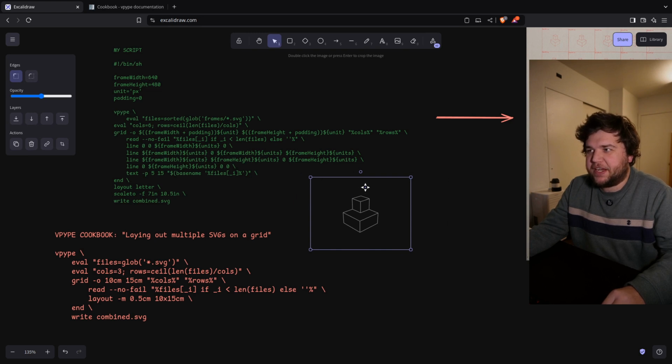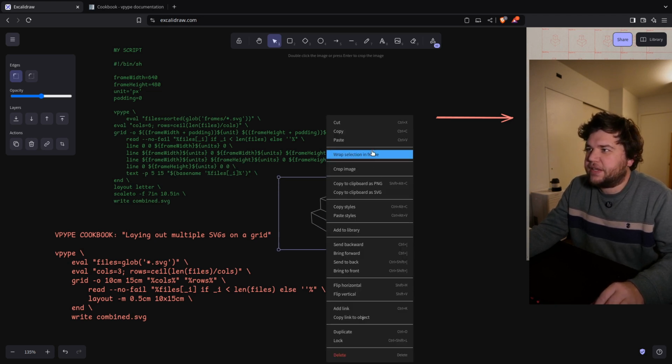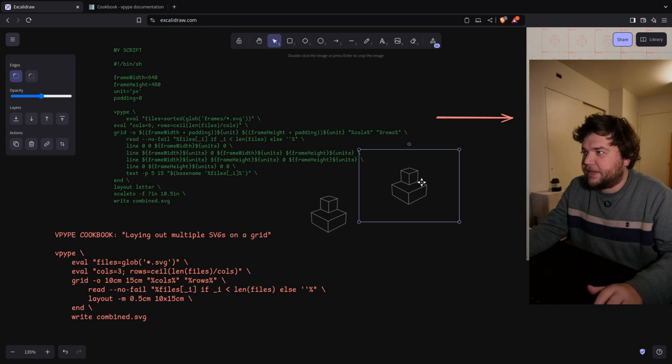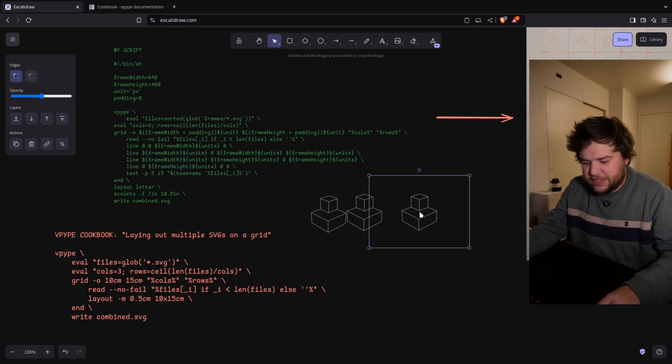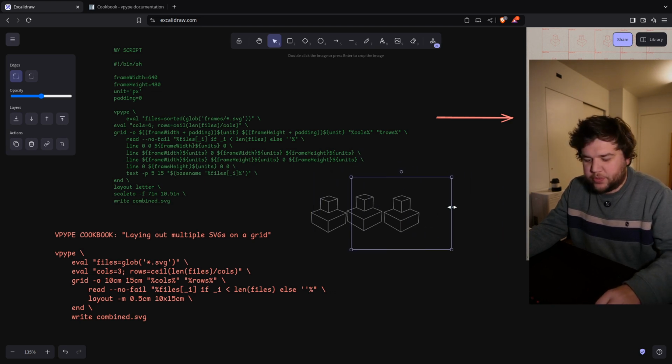So in this case, this is a frame that's 480 pixels high by 640 wide. But the problem is, this script only takes into account the box that perfectly fits the image inside. So if you tried to lay it out, it looks like this. Copy V. It will lay them out like this, so on and so forth.